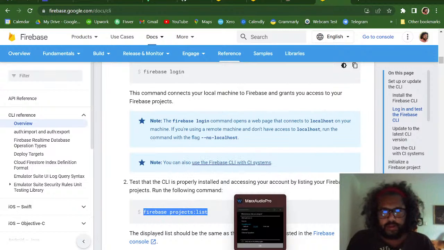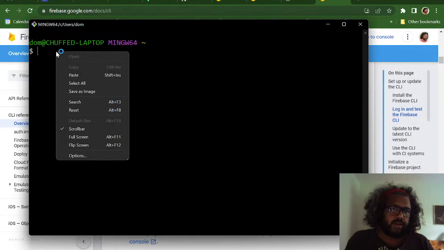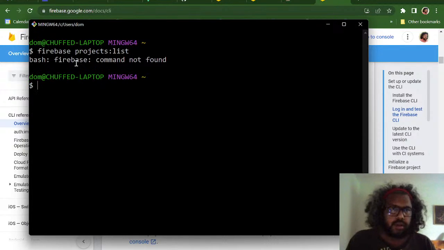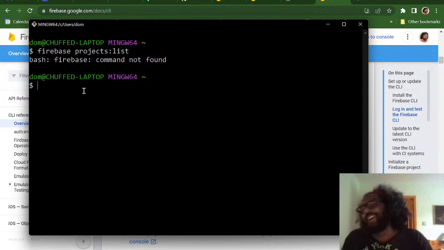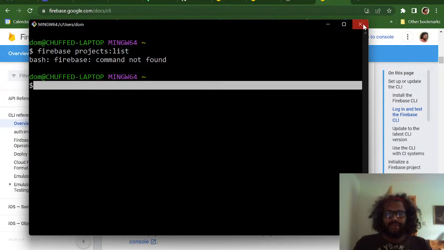See if Firebase is working. It's no. Seems nothing wants to do this.